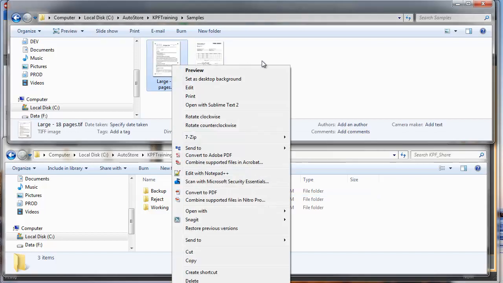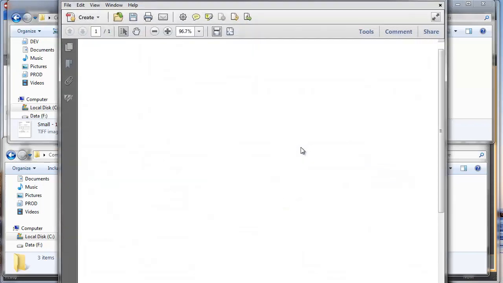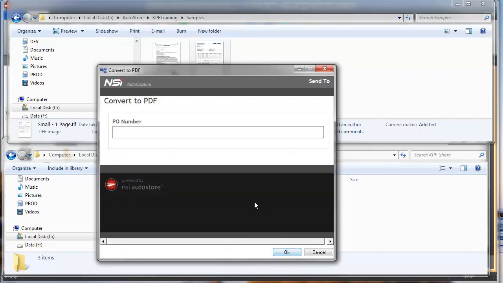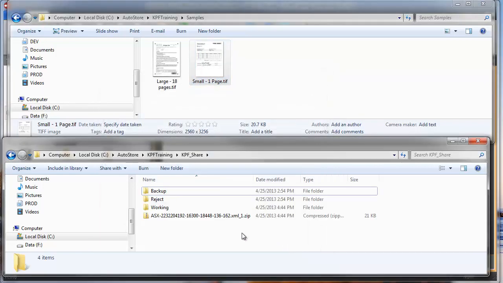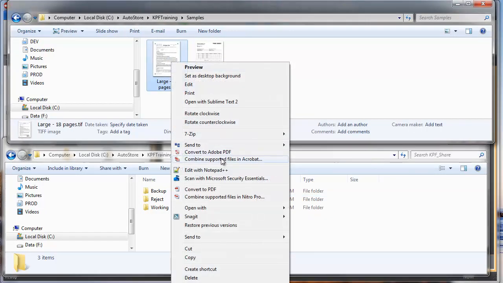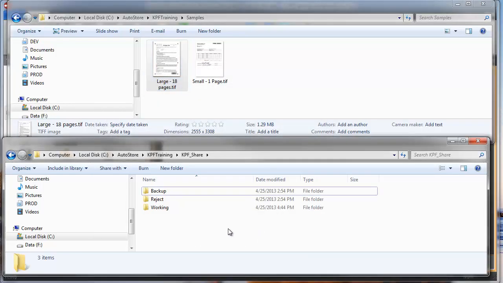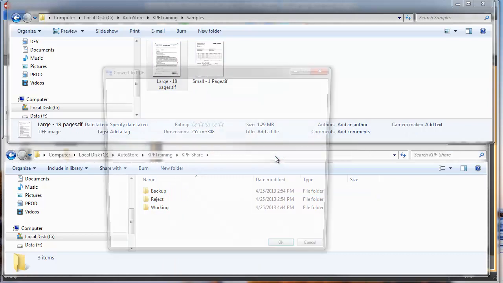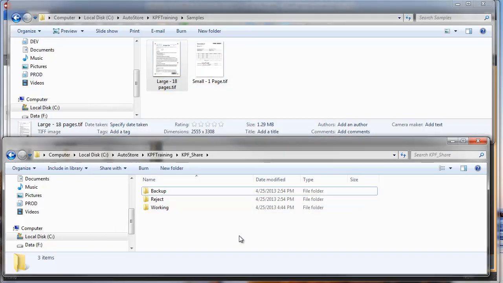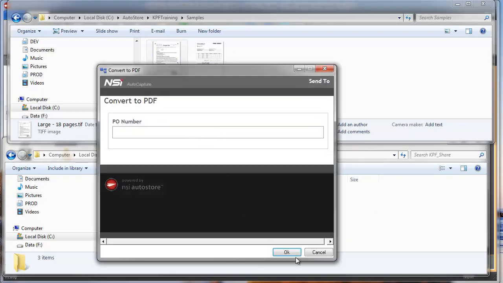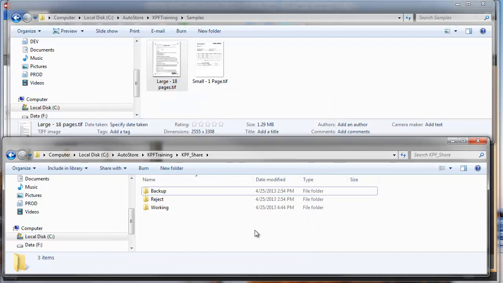So all these jobs are being processed, and now I only have 3 threads, but let me process another one in here, send to, and you'll see again it gets picked up very quickly, and then it starts to be processed. Now I have an 18-page document, so when I put it in here, you'll see it'll get picked up. And it's in one of those threads right now, and I'll process another 18-page document, and that'll probably be picked up by thread number 2 in just a second. And now I have another 18-page document. This will be picked up probably by that 3rd thread.